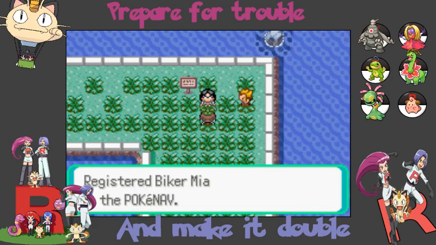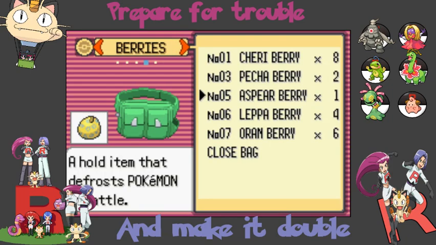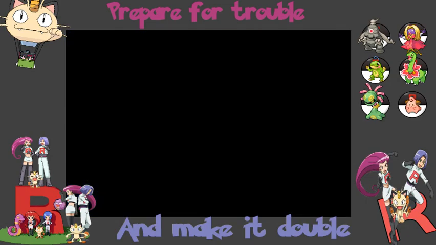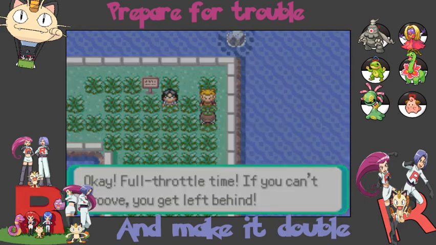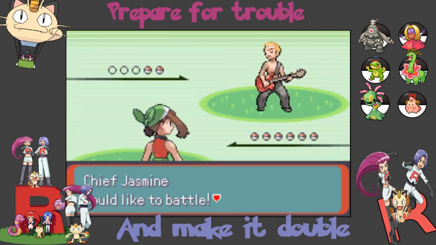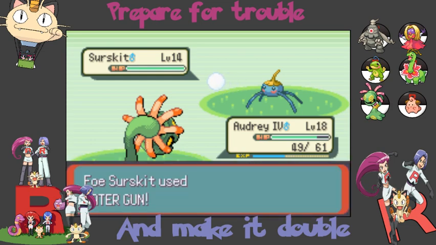I don't want to register you, Biker Mia. So yeah, we are just going through and battling all of the trainers so that we can get all the money we need. Chef Jasmine sent out Surskit. Now, Surskit is part bug, so, die.